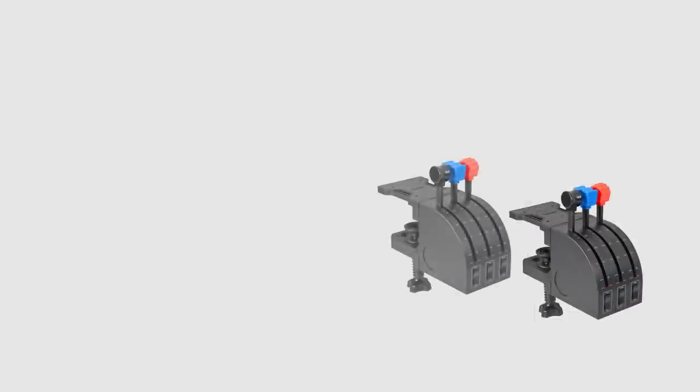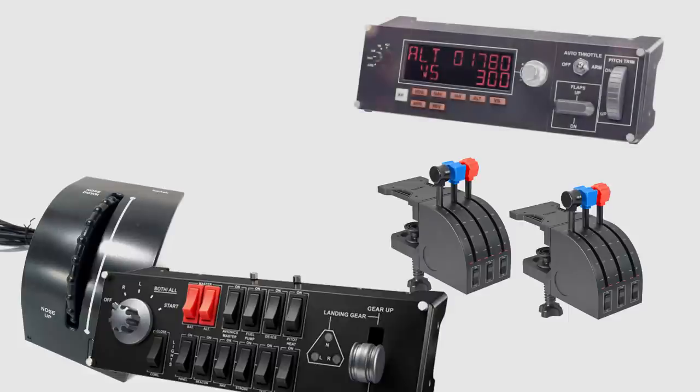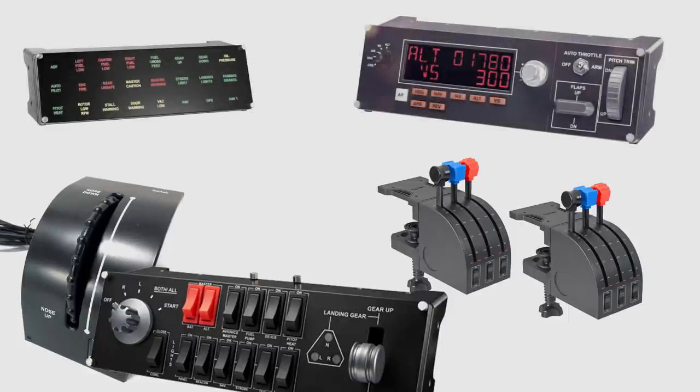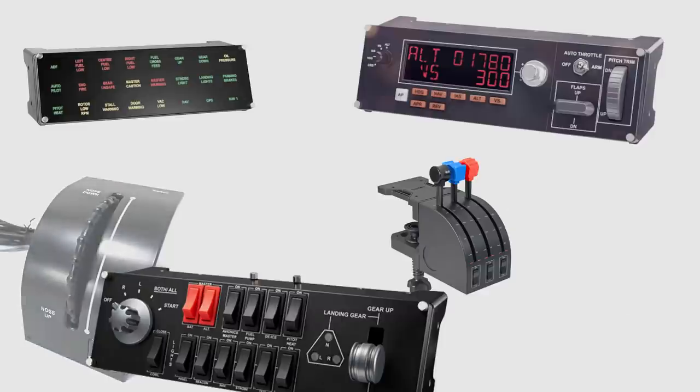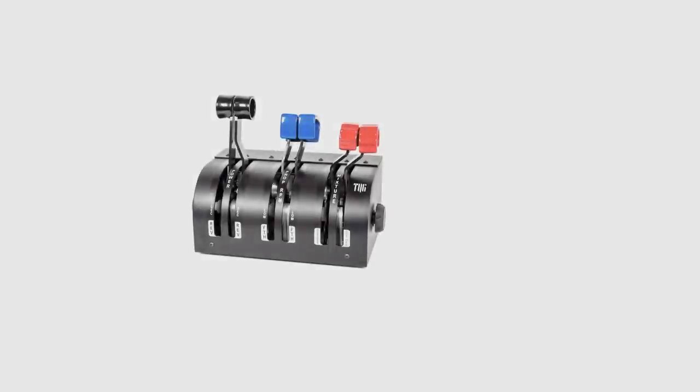For example, if we take a look at the Logitech Saitek as the closest competitor and get a like-for-like comparison, we would need two throttle quadrants, the switch panel and multi-panel, as well as the trim wheel, a value of over £320, compared to the Bravo's £250, and that's excluding the now defunct BIP panel. There's also arguably the Virtual Fly TQ6, but that's over twice the price and is a throttle quadrant only.